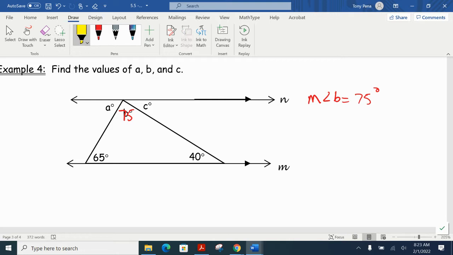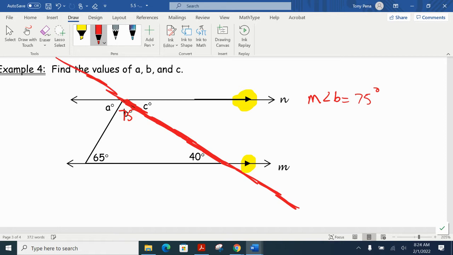The reason for that, notice how these arrows are on these two lines. Doesn't that mean these are parallel lines? And if I now sketch in right here, so it's a little more obvious, this is what we are calling our transversal. All right. Did you get C, Jada? You did? Good. So if these are our parallel lines, here we're used to seeing the transversal go through. It's not critical that it does that.